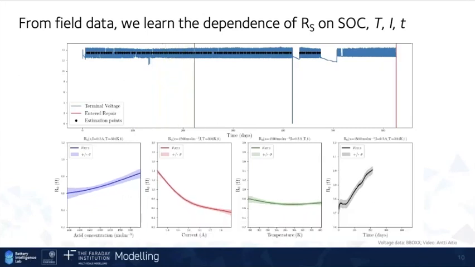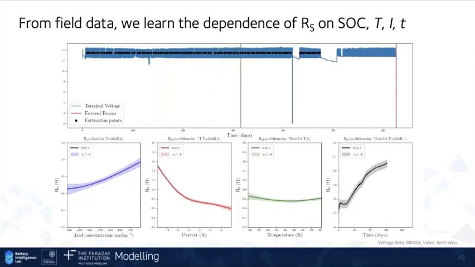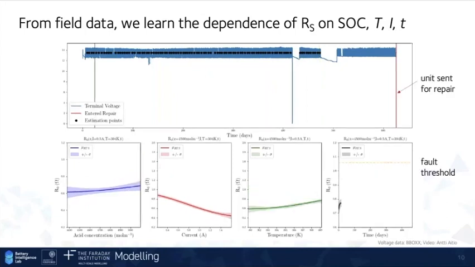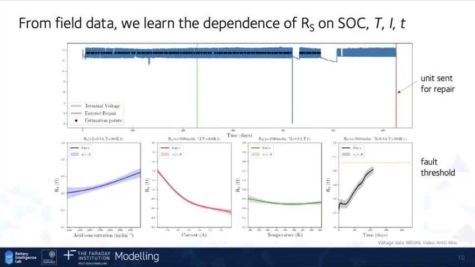And you can see it's quite interesting, because what we see is something like a Butler-Volmer type expression coming out in the current, that's the red one. We see some kind of state of charge variability, as you might expect. And then we can take a slice through at known conditions to get a sort of steady comparison, apples to apples comparison over time. And then use that, for example, to do fault detection. So we could say, well, let's say if that passes a certain fault threshold, then we could flag that there's been a problem. So we're currently working on thousands of data sets like this and trying to correlate our estimates with known repair information from Bbox's database.